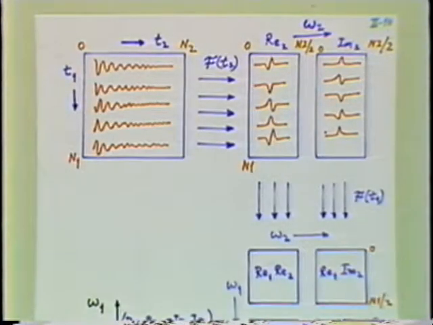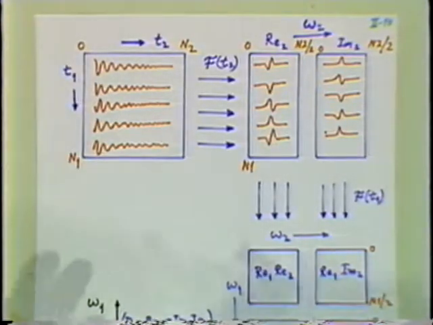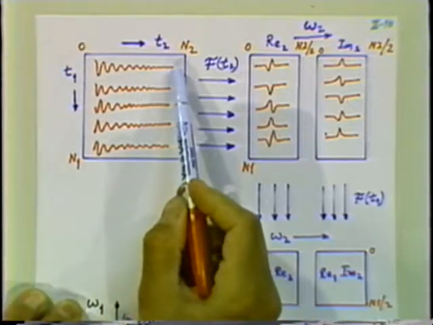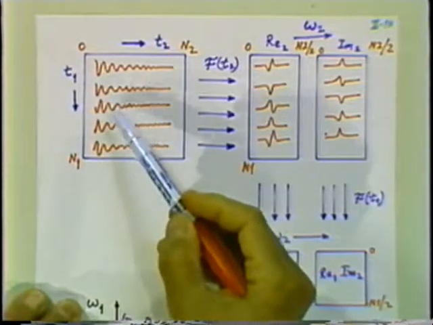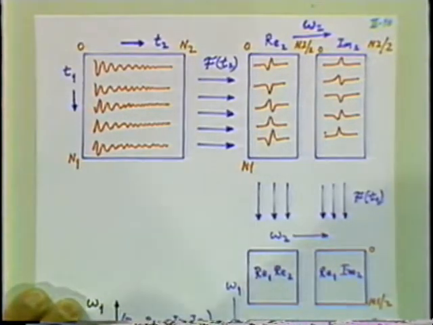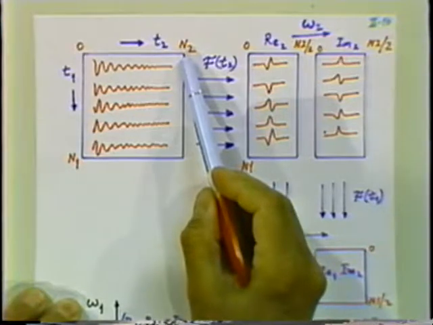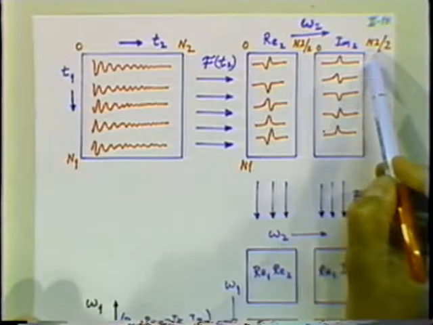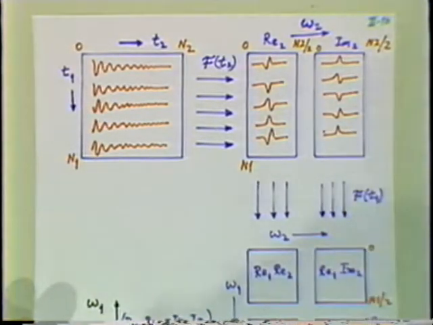This operation I have also here pictorially. What we had done was we had collected several sets of time domain signals, a free induction decay in time domain T2, and several of them which have a T1 variable in them. Then we did the first Fourier transform with respect to time domain T2, and we get a complex transform, so we get a real part and an imaginary part. If we have n2 data points in time domain T2, we get n2 by 2 real and n2 by 2 imaginary data points, cosine and sine.